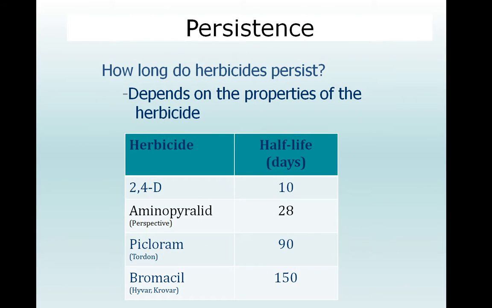As mentioned earlier, the chemical properties of the herbicide will also determine how long it remains active. Chemical half-life for a few pesticide active ingredients can be seen here. Half-life describes how many days it will take the pesticide to break down to half of its original concentration. 2,4-D, a commonly available broadleaf weed control chemical, will only be effective for a couple weeks with a half-life of 10 days. On the other hand, bromacil, which is a commonly used pre-emergent herbicide, can remain active in the soil for over 150 days.